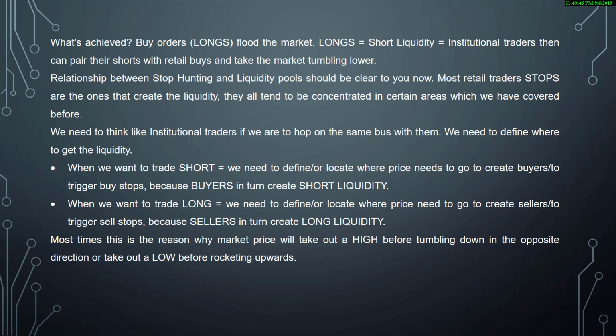When we want to trade short, we need to define or locate where price needs to go to create buyers, to trigger buy stops, because buyers in turn create short liquidity. When we want to trade long, we need to define or locate where price needs to go to create sellers, to trigger sell stops, because sellers in turn create long liquidity. So that we trade along the institutions, we trade along the big guys.